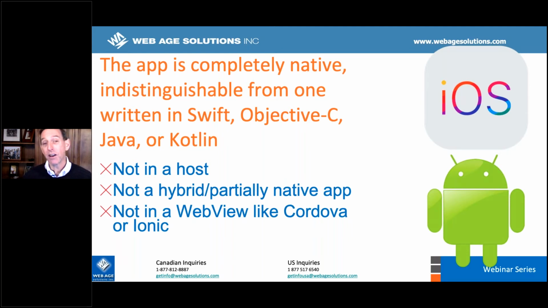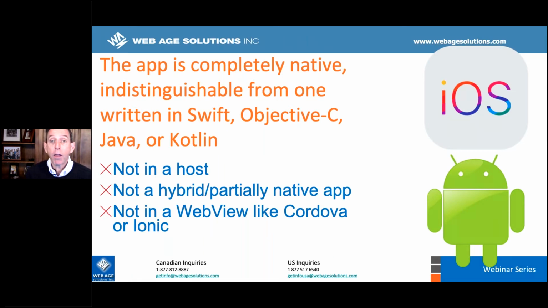Also, what we found is that the stores are becoming more picky about those kinds of apps. They want the app to be something more than just hosted in a web view. So they really are leaning toward native apps. And the beauty of React Native is that it creates an actual app, and it compiles down to an IPA or an APK, both of which can be deployed to the stores. So they are actual native apps. Once you get one of those, it's indistinguishable. You can't tell that it came from something other than Swift or Objective-C or Kotlin or Java. So it's really, really nice.